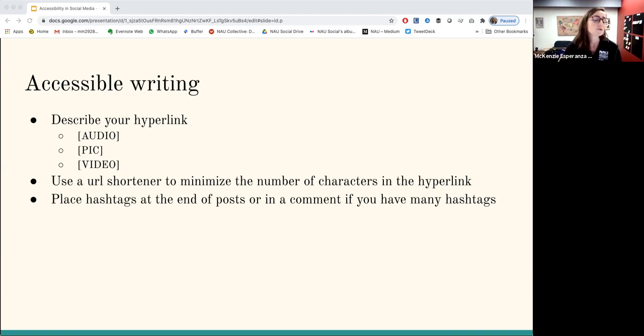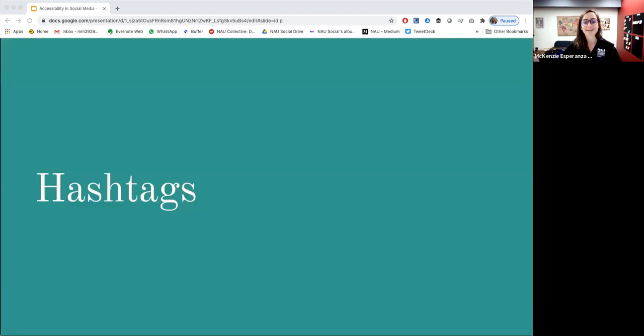It's also important to place hashtags at the end. Again, similar to emojis, you don't want to start replacing words with hashtags because it disrupts the flow and the message that's going on. So this is a perfect segue into hashtags. How many of us feel like we really get hashtags? Like, you understand them? All right, I'm seeing some iffies.